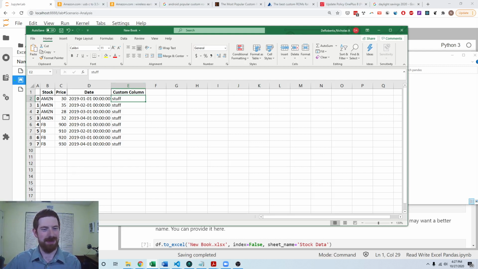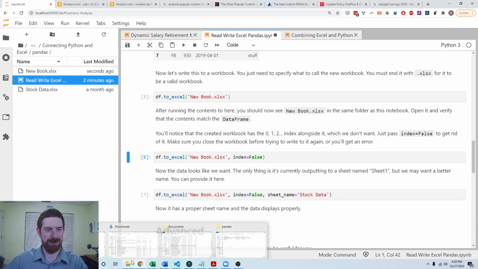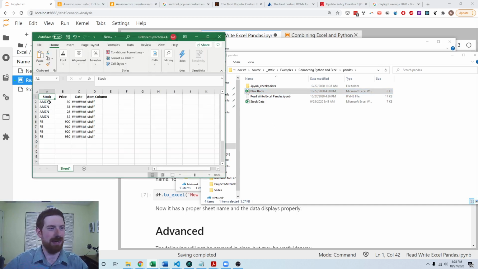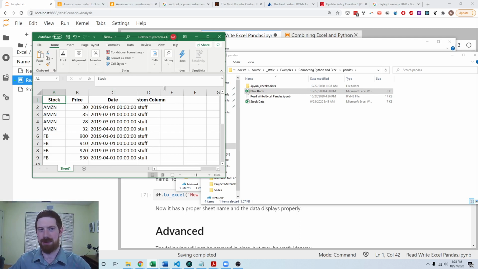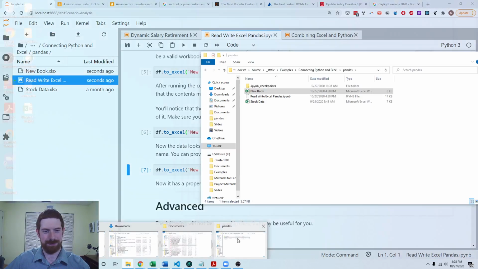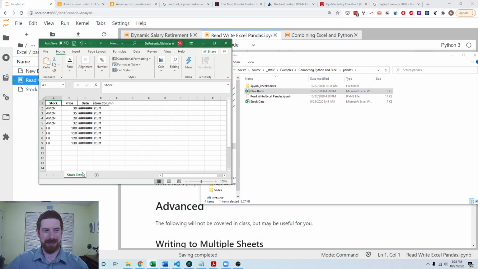You'll also notice that it just put it on a sheet one. That's going to be the default sheet name. And you can see that it brought over this index 0, 1, 2, 3, 4, 5, 6, 7 as well. So let's look at some different ways we can affect this output. First is we can do index equals false. And then that is going to remove that 0, 1, 2, 3 going down the side. See, now it starts right from the stock column. In this case, we didn't care about that index, and so this is what we want. But it's still outputting to something called sheet one, so we can control that part as well. Here we just also pass the sheet name, and then we are going to have the sheet named as we put it in Python. Now we've got that coming over to our Excel workbook.